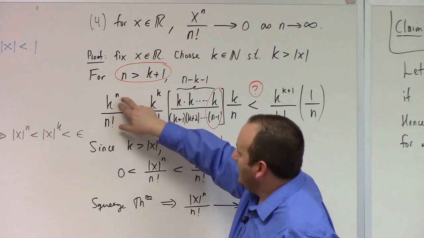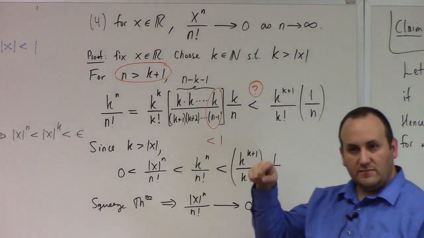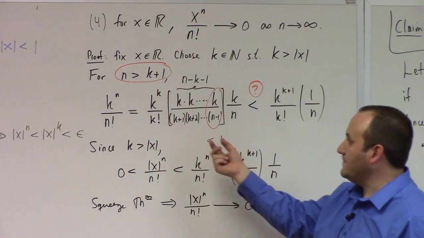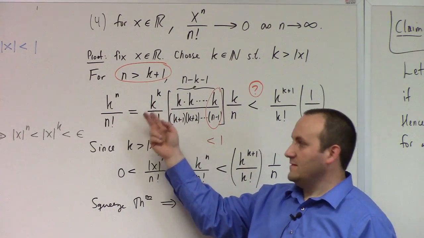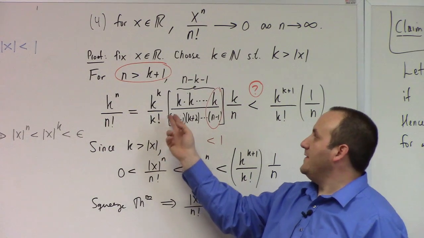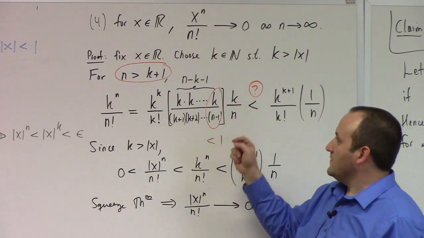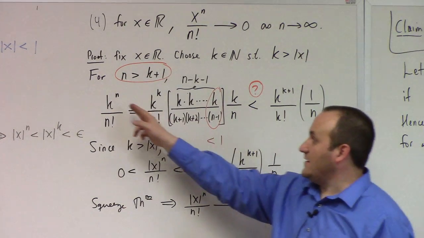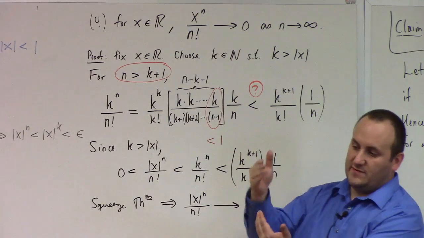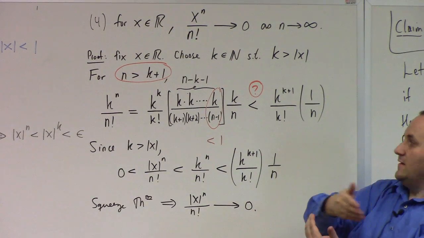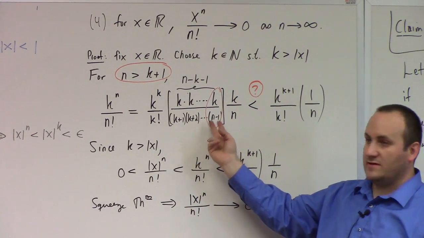And consider the following, k to the n over n factorial. We can rewrite this much like your homework problem, right? Remember the one, 2 to the n over n factorial less than 4 over n? The logic here is very similar to how you had to solve that. So it's all about the k. We split off k factors of k to the k, and split off a k factorial down here. Then that leaves me with these remaining k's. There are n minus k minus 1 of them here because I left another k over there. So I'm just rewriting k to the n as k to the k times a bunch of k's and then times k again. And likewise, n factorial, I'm just splitting off k factorial, which has 1 times 2 times 3 times 4 times 5, all the way up to k. Then what's next? k plus 1, k plus 2, and so forth until I get up to n. But below n, I have n minus 1, so that's what happens here.